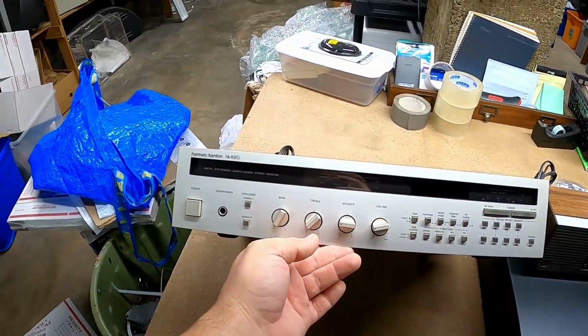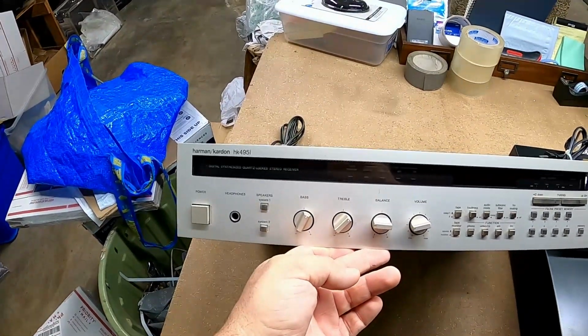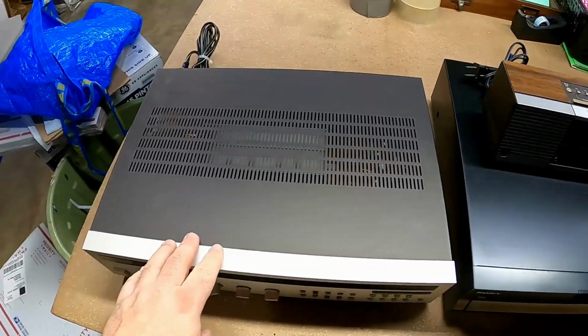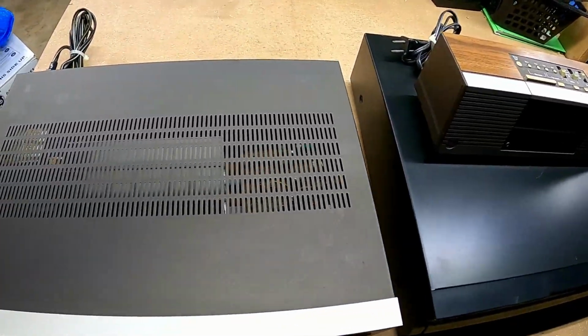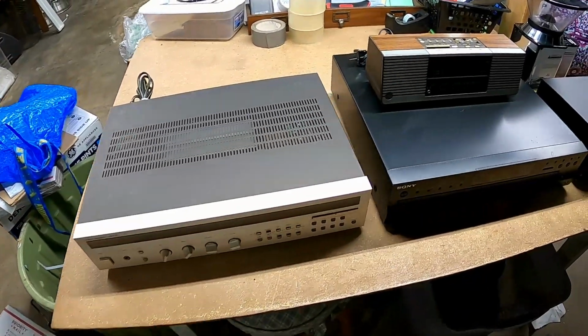And the first item that I got here, this is what made me want to buy all of the electronics, and this is a Harman Kardon. That's a really good name to be looking out for when you're looking at electronics. It's an HK 495i, so it's 450 or 495i. This is a really nice older receiver. It's vintage. Man, it's in immaculate shape. There's no scrapes on it, no dings, no dents. It works. It was hooked up and it was just fabulous.